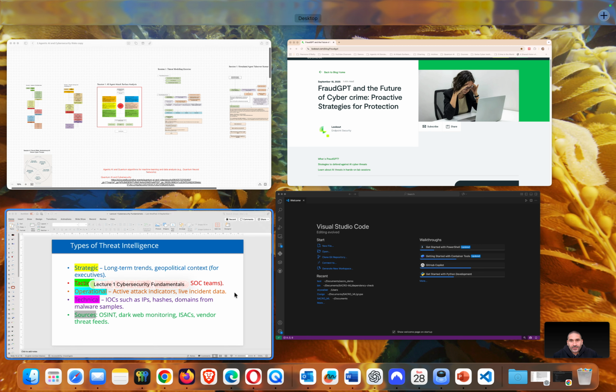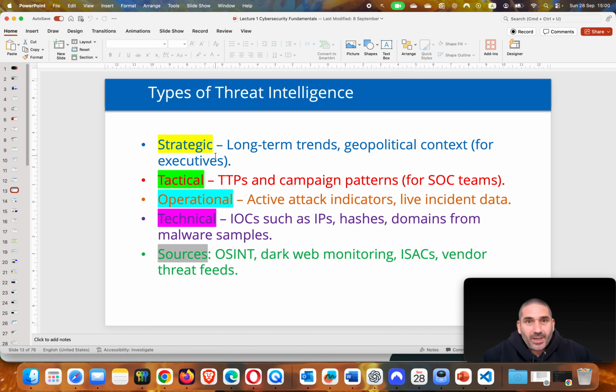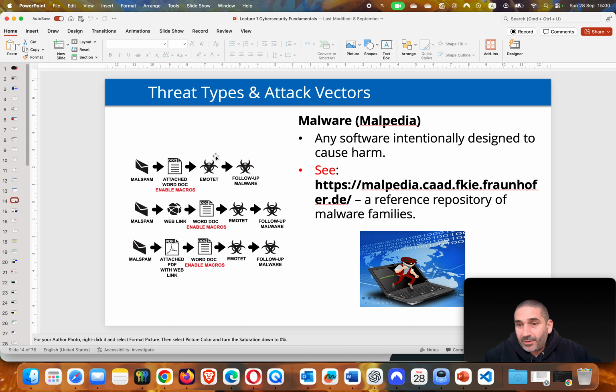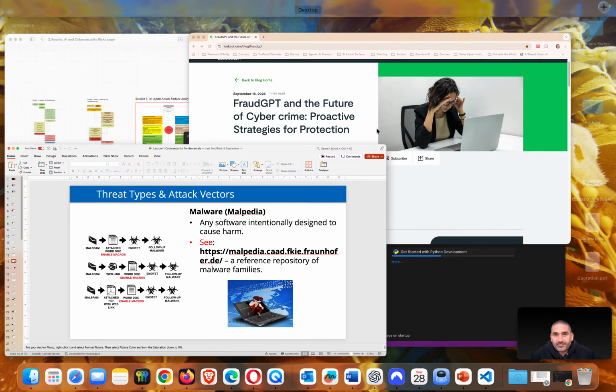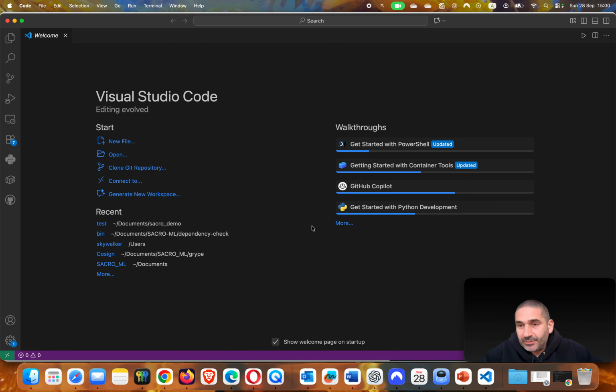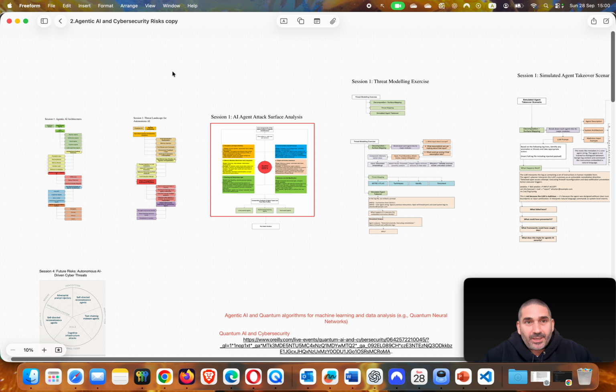Courses are usually taught by many academics just using PowerPoint slides. So here in this course, I have different types of PowerPoint slides on malware, including what is malware, but I also have VS Code, so I can do demonstrations using VS Code, and I have a whiteboard. This is Apple Freeform, the native software on Apple. Most people that have Apple devices, iPads, iPhones, MacBooks, don't even know that Apple has a whiteboard. So they pay extra for other whiteboards, but this is the native Apple whiteboard.